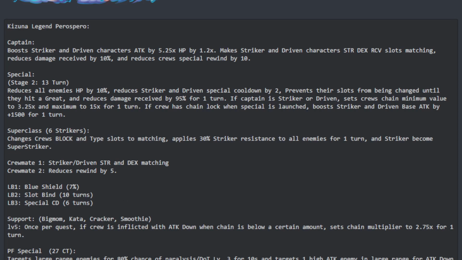Fantastic sailor abilities. His superclass for 6 strikers changes blocks and type slots to matching, applies 30% striker resistance to all enemies for 1 turn, and strikers become super striker. This part here is really good. However, I think they kind of held back a little bit with it.